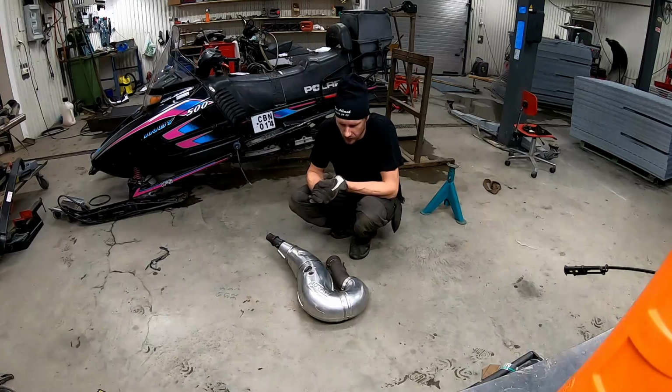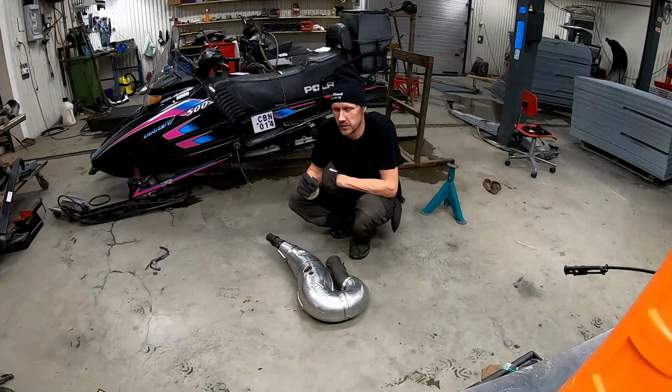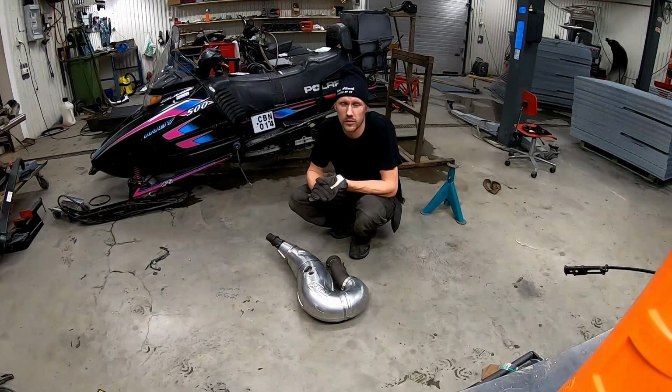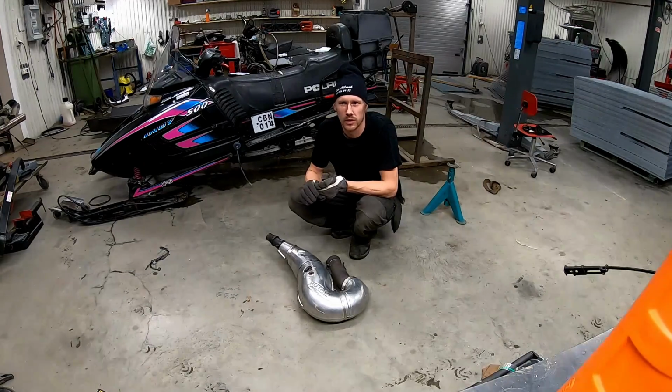So I have to try to shorten the pipe and see. I'm gonna shorten it 1 centimeter and see in what direction I will go, if I will gain horsepower or if I will just lose more. But I need to try something, and I can see on the dyno that it wants to rev higher than it did before. We made one pull, it pulled almost to 8200 RPM.